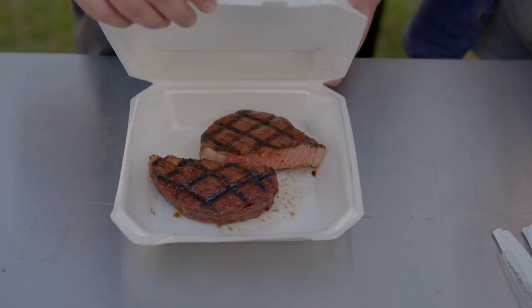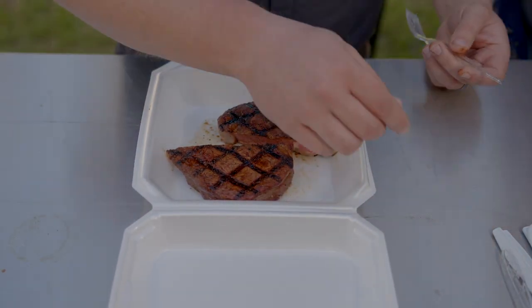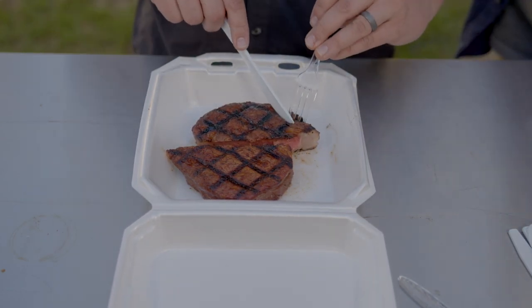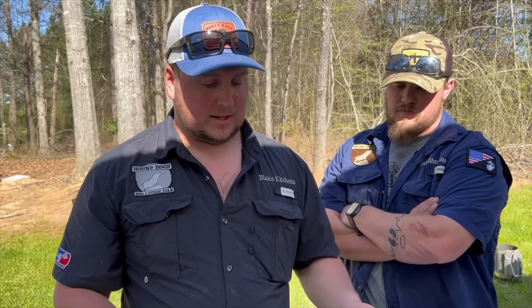They're going to open it again. Now, I'm going to turn it a little bit, so this is facing the judge. They're gonna take a plastic fork and a plastic knife, and whatever side they wanna start on, the first judge will start on whichever side they choose. They're gonna cut. That's a decent sized bite, not much bigger than the end of my thumb. Then they're gonna taste it and throw away their fork and their knife. They write down their texture, their taste, and their overall impression score. Slide it to the next one.